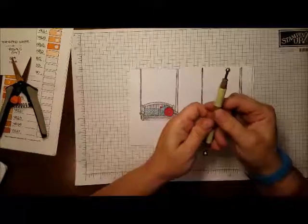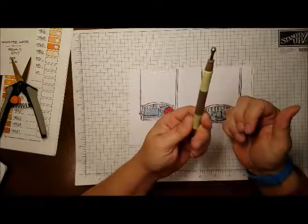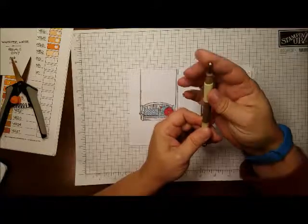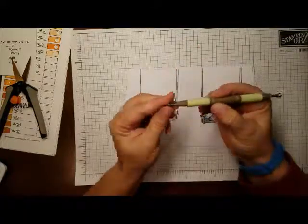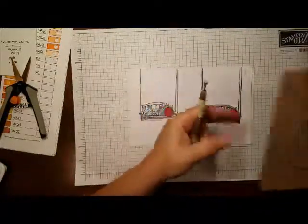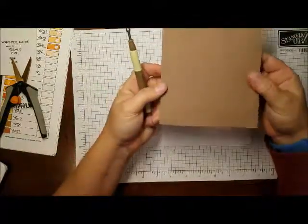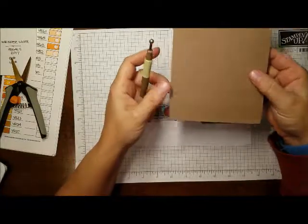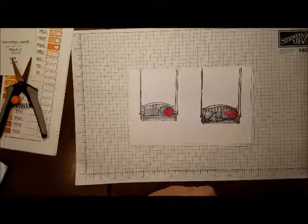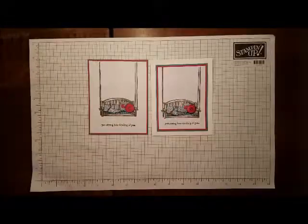So these tools you can get as a kit. This is a Sizzix Susan's Garden set. I remember doing ceramics and pottery years ago, and I think this is just a pottery or metalworking tool, or I mean any kind of media working tool. And I used this very thick, dense foam pad to do the shaping in, and you can probably get that separately too. So now I'm going to put it together, and I will come back with it. I might even assemble both of them and then be able to hold it up and show you guys the angles so that you guys can see what you think.